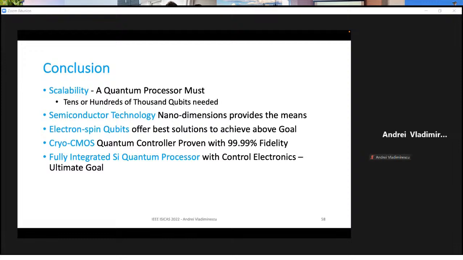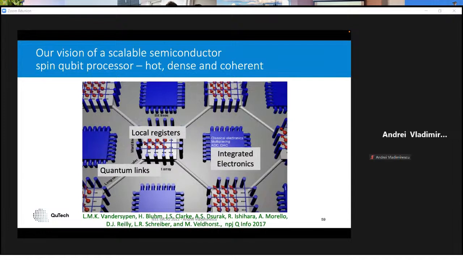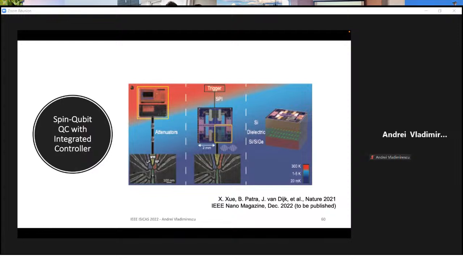Here is the chip and the board that was built in order to introduce the chip and control the qubits in the dilution refrigerator. In conclusion, scalability is the main factor. And with semiconductor technology that we have today, we can easily build tens or hundreds of thousands of qubits if needed. The electron spin qubits I think offer the best solutions to achieve the control and the fidelity that we need in order to be able to read out the results safely and reliably.